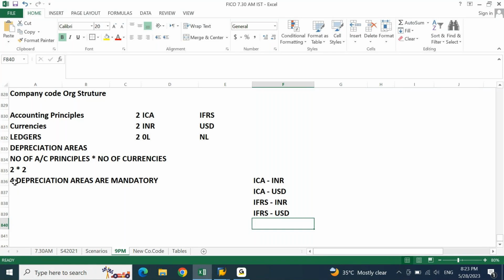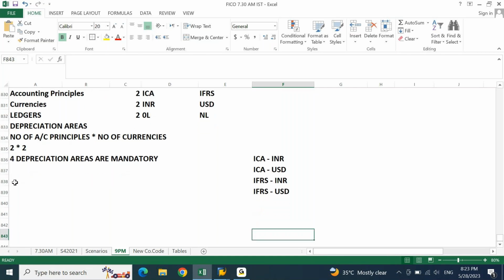Let's say in India, you will also create a depreciation according to the Indian Income Tax Act. Am I correct? Yes, sir. According to Indian income tax, you are also going to create a depreciation.